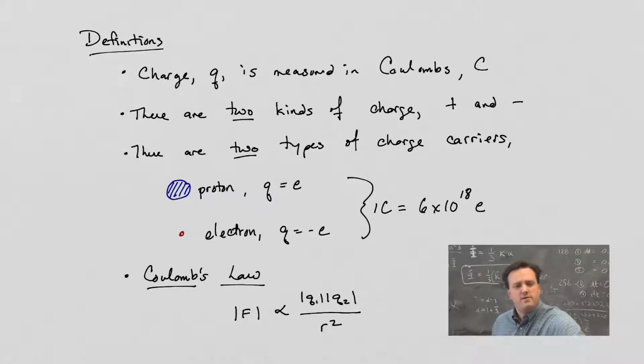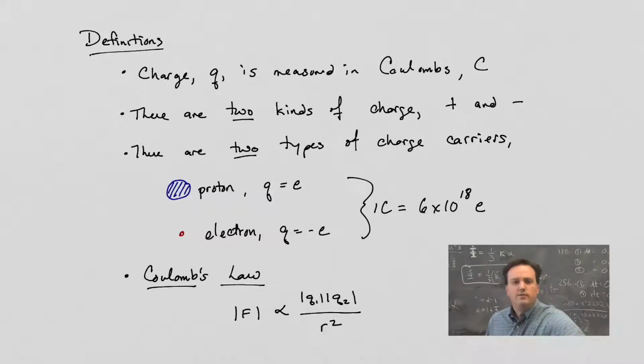Now, in order to have repulsive and attractive forces, I actually need two kinds of charges. And I think you can think about this in terms of your experience with positive and negative numbers. In order to come up with an answer that has two different signs, that is, an answer that can be both attractive and repulsive, I'm going to need two different kinds of input. The logic table generally goes plus times plus gives me a positive number, minus times minus gives me a positive number, but minus times plus gives me a negative number.